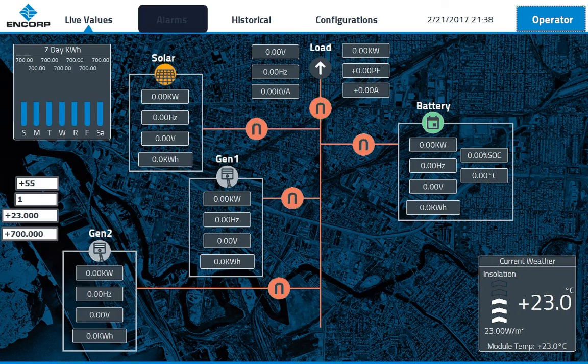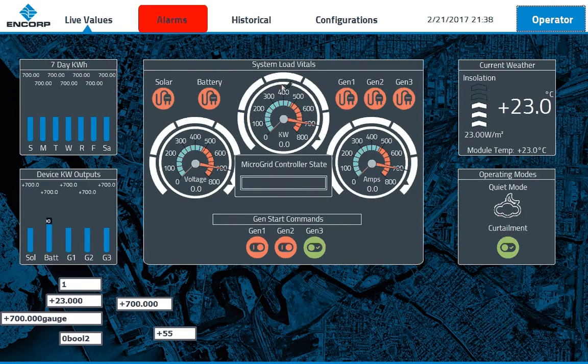Clicking back on the live values takes us back to the live values screen, and this is where we can investigate some of the other navigation features besides just clicking on the individual assets of the microgrid. I've just clicked on the load asset right now, and this is showing us a pretty quick dashboard of everything that's occurring for the load itself. We should be able to see the microgrid controller state, some of the more interesting power values, kW, voltage, amps, and in the top left-hand corner we also see information such as the last 7 day kWh, so how many kilowatt hours per the last 7 days for the load itself.